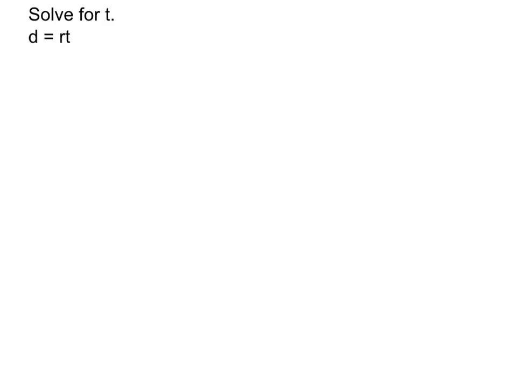All right, let's look at this one next. I have the instructions here to solve for t, and I have the formula d equals rt. And hopefully this looks a little familiar to you. This is a formula that says that distance is equal to rate times time. And we're just simply solving for t. So what's happening to t? If we were to plug a number in for t, the only thing we would do here is multiply by r. So we're going to undo that. We're going to divide both sides by r to get it by itself.